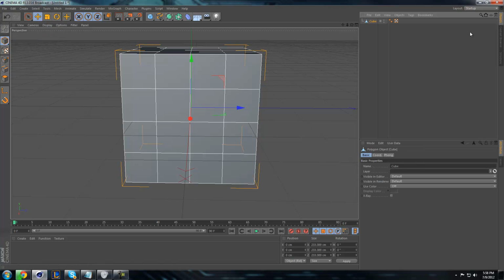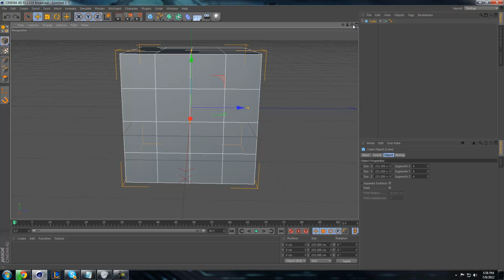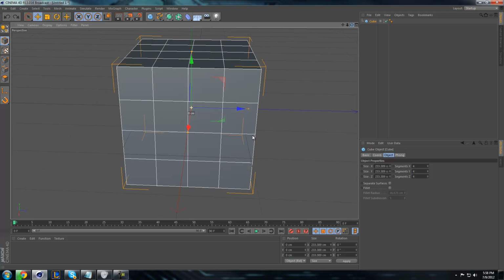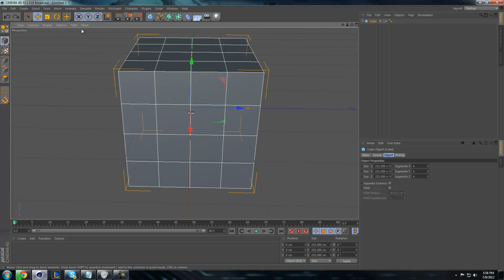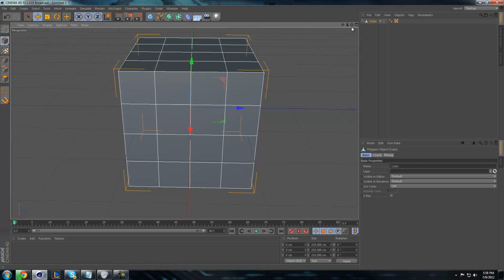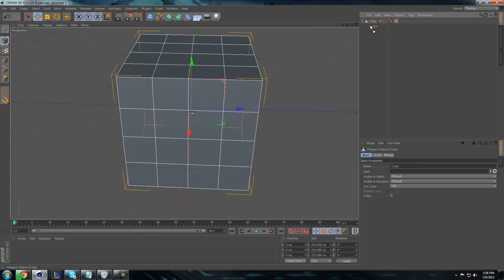But click that, and now keep in mind, once you do this, you can't really go back, except for right here, if you Control Z, but you'll lose all your progress if you have to go all the way back. So make sure that you are ready when you're converting it to an editable object. But anyway, let's go on. And now that you've done that, you might notice that the only thing that changed is that this is different.